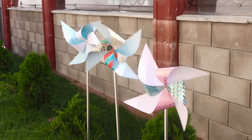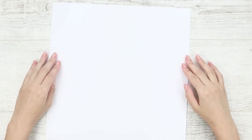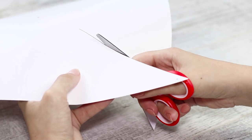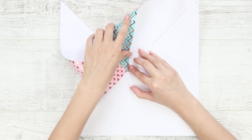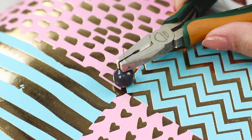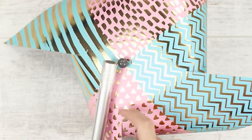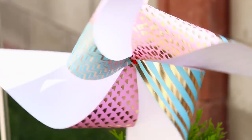You can also decorate the plot near the house with mini windmills. Take a flat square of paper, set a point in the exact middle, and draw diagonal lines, marking points at the angles. Make cuts along the planned lines and mark holes where the points are. Wrap the corners of the square to the center, pierce the center with a pin, string a bead on the needle, and bend it with pliers. Attach the needle to a stick and install the pinwheels near the house.